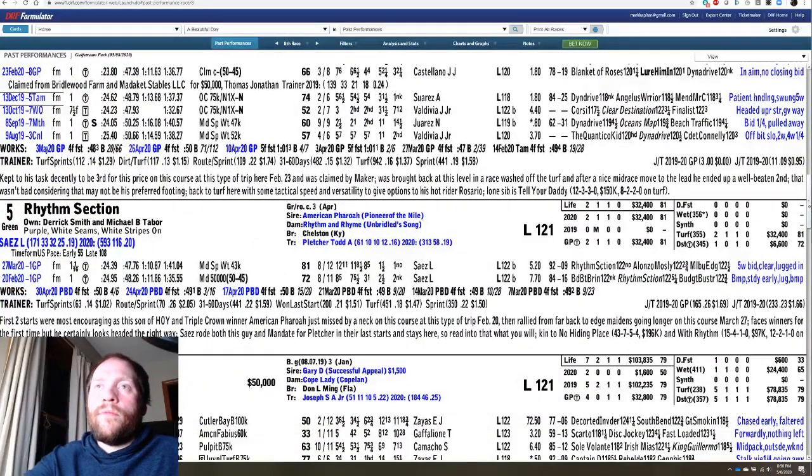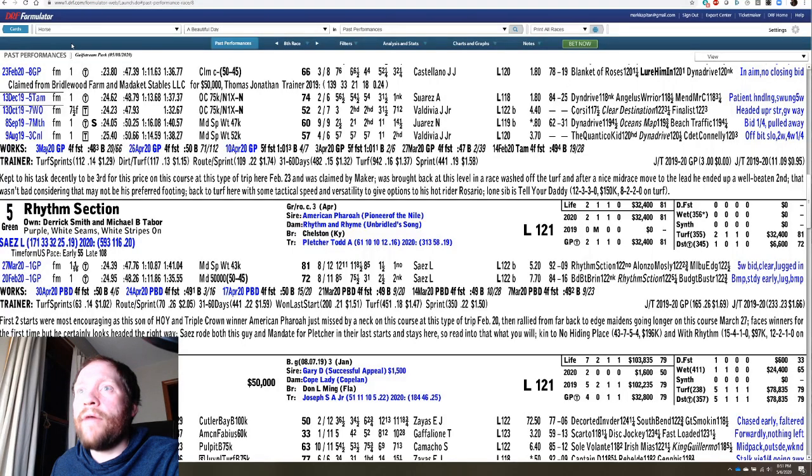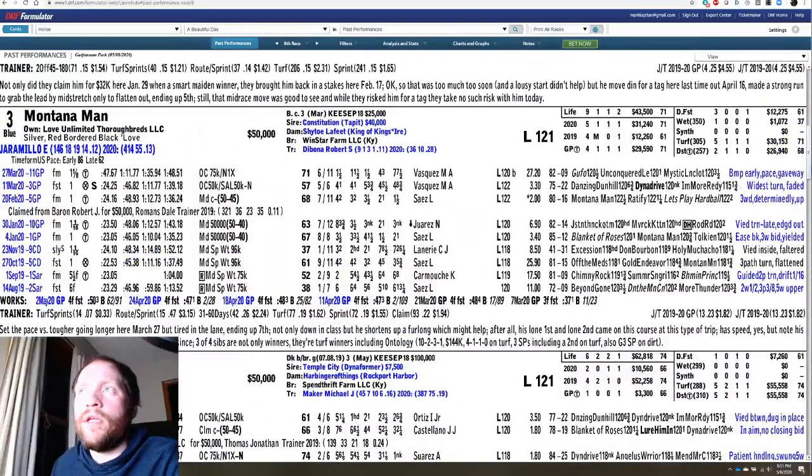Of the 2 Pletcher horses, I would make the 5 here, Rhythm Section, an A, just because the horse makes a lot of sense. Figs-wise, the best horse in the field, and did break its maiden in a maiden special weight, cutting back a little in distance here. But if I look at the run style, the horse looks like it's really going to have to get through some traffic. Don't necessarily love that, but that big last out fig, and say as having choice, that's a horse that I would definitely need to use.